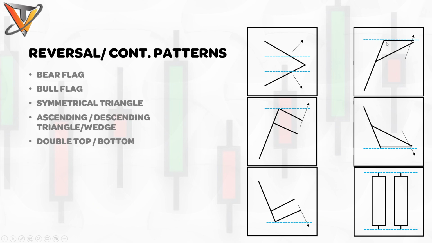These, I would say, work out a lot more than a symmetrical triangle. They're still not super successful or anything, but the wedges, I think, or these triangles, I guess, are another one of my favorite patterns to look for, just through a break of an area. So if we're getting consolidation, or we're trading below a certain resistance level or support range, then I usually get long or go short for these breakthroughs on these levels.